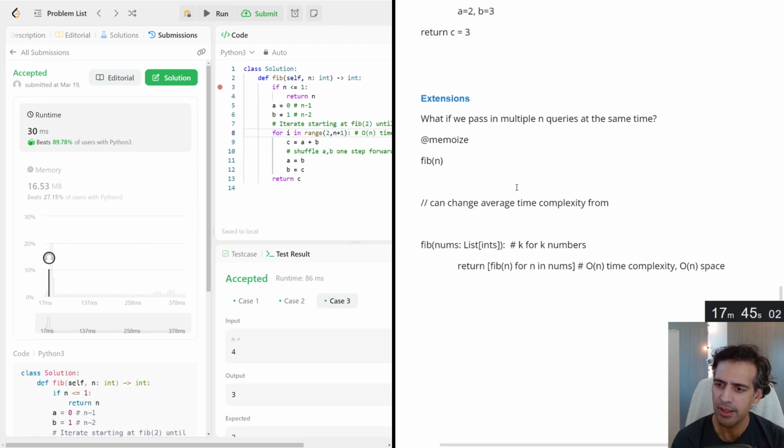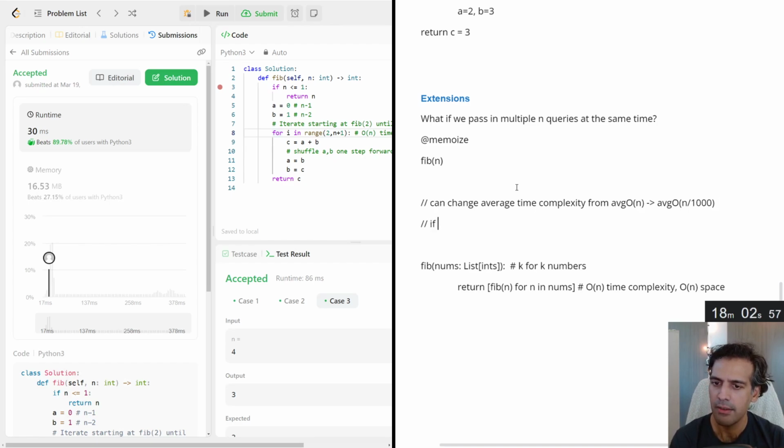Let's just call it average O for now, because I don't know the symbol. The average O can go from n to something like n divided by 1,000 or something like that, if we only memoize every thousandth Fibonacci value, and you can change that 1,000. You can kind of hyperparameter optimize for whatever number you want.